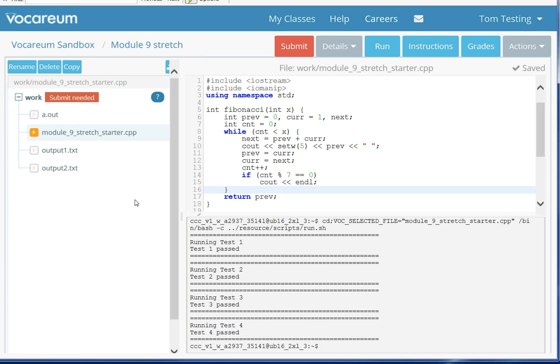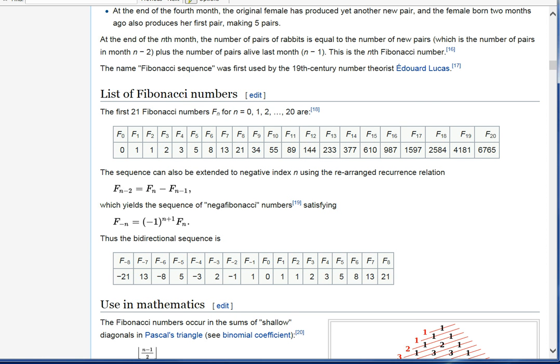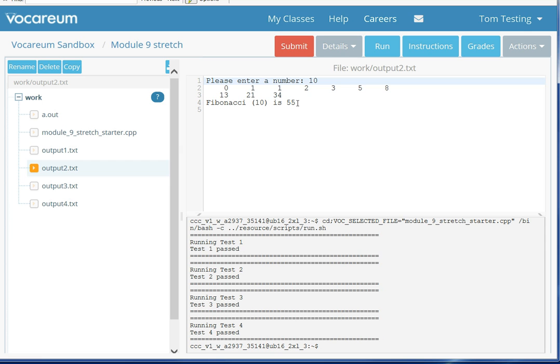Oh, all of a sudden everything passed. Wow, that's pretty cool. So let's take a look. Here we've already done this one to death. So let's look at this one. We have 1, 2, 3, 4, 5, 6, 7, and then 3 more. That makes up the 10. Now if we go back and look, Fibonacci of 10 is 55, and that's correct. Notice though that this is starting at 0. So it could be a little disconcerting because you'd say, wait a minute, there's 10 of them up there. But this is actually the 11th entry, Fibonacci of 10, because it starts at 0.